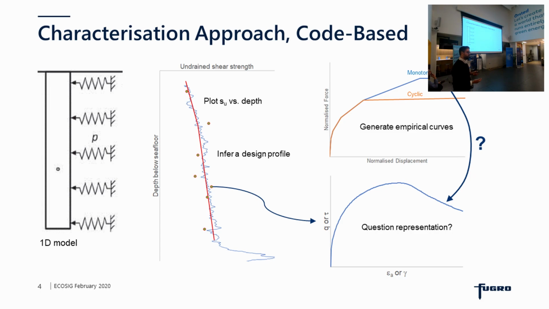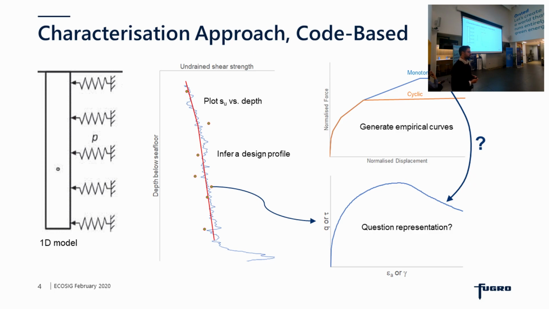So just to illustrate that, it's useful to go through the conventional design assessment and just see how the parameterization affects that. So here we have the lateral response of a pile in accordance with the API type model. Here we have a 1D model to which we connect springs, which represent essentially the interaction between the pile and the soil as we introduce a lateral load to that pile.